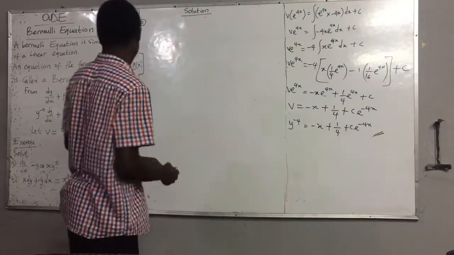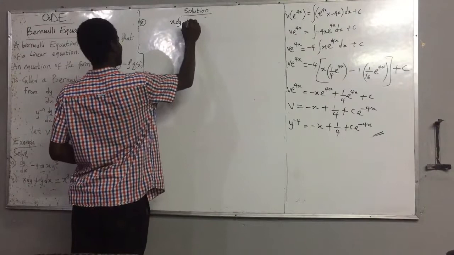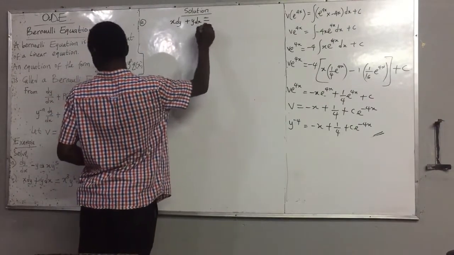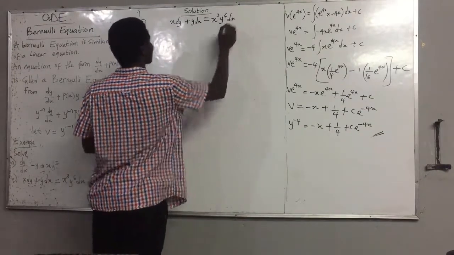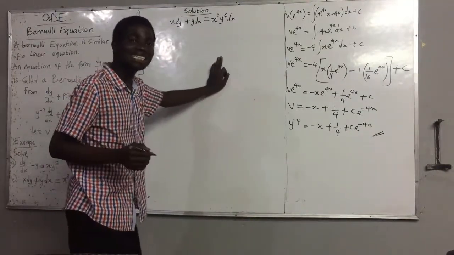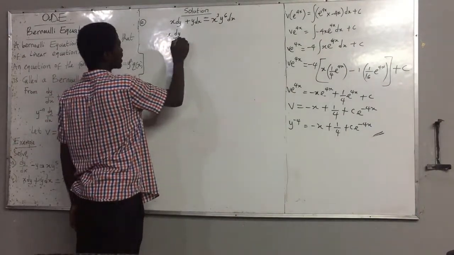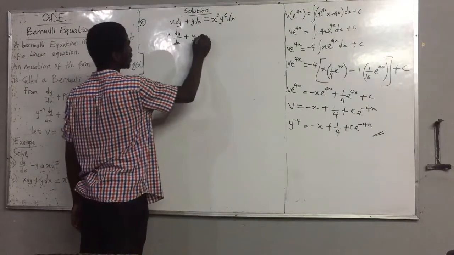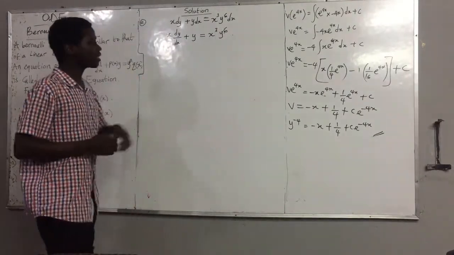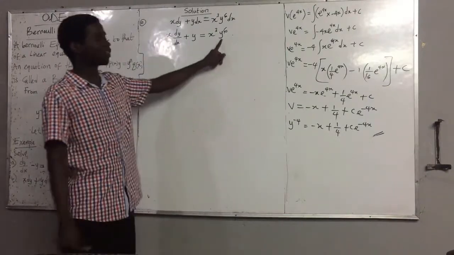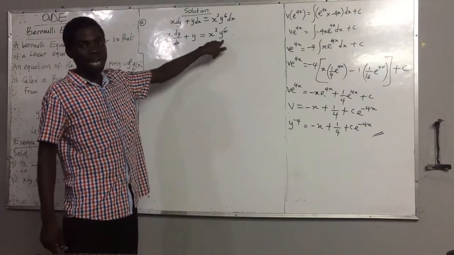The next question is saying that what? I have s dy plus y ds is equal to what? s raised to power 3 y raised to power 6 ds. Divide through by ds, you have s dy/ds plus y equal s raised to power 3 y raised to power 6. This would have been a linear equation, but because of this y raised to power 6, don't forget. So divide through by y raised to power 6.